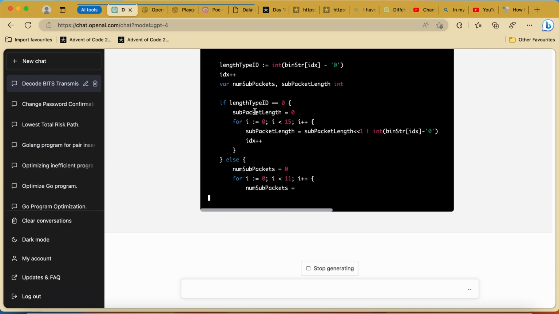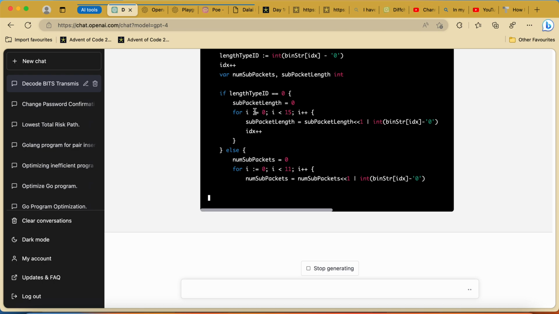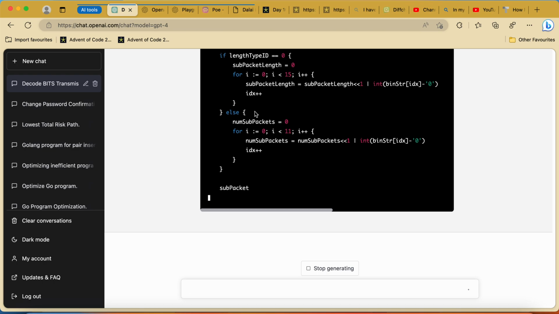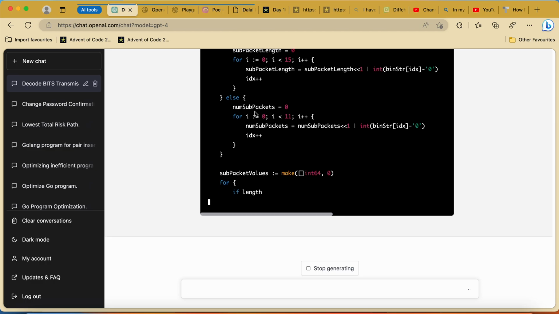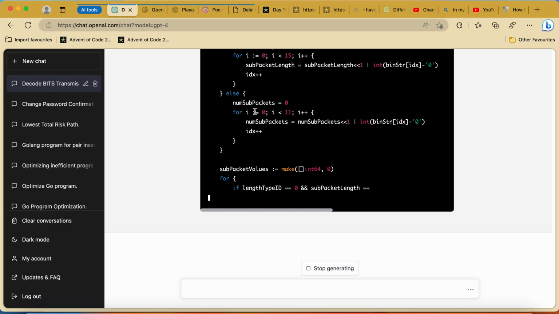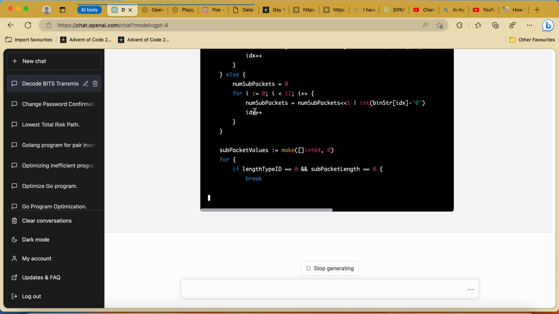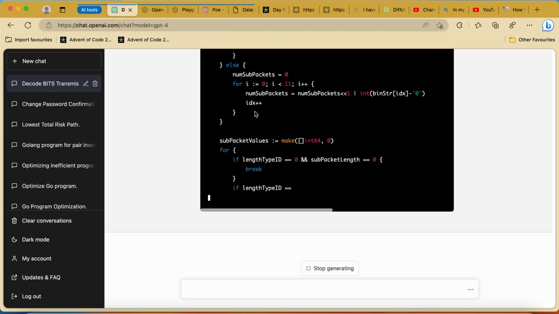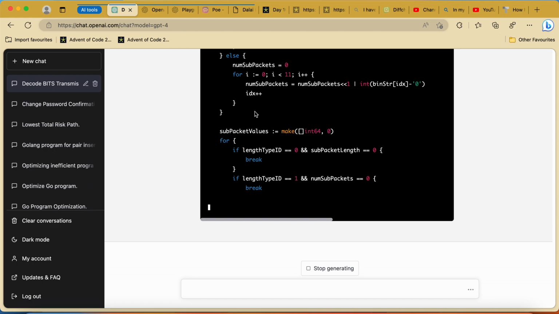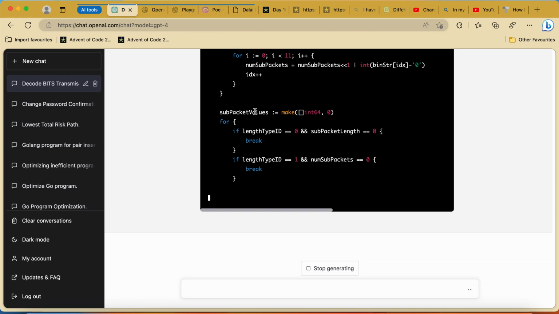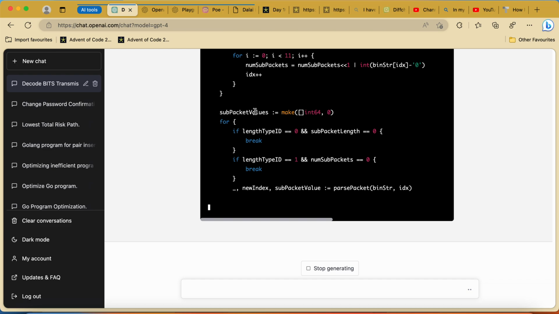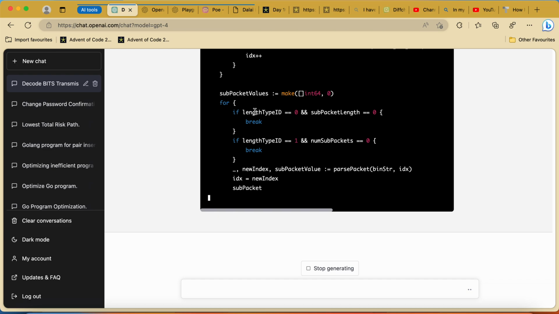Subpackets, and after that we need to get the recursive calls. Here we will need to get all of these checks for the subpacket values. Okay, we are now checking if we are at the end, and here we have these subpacket values.